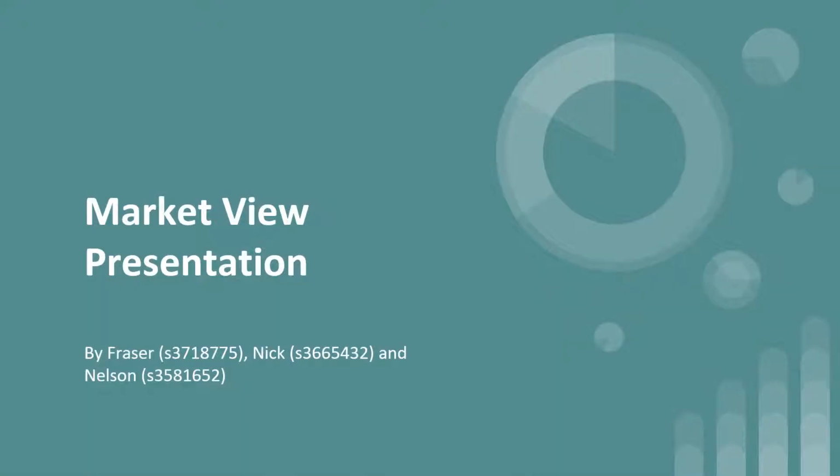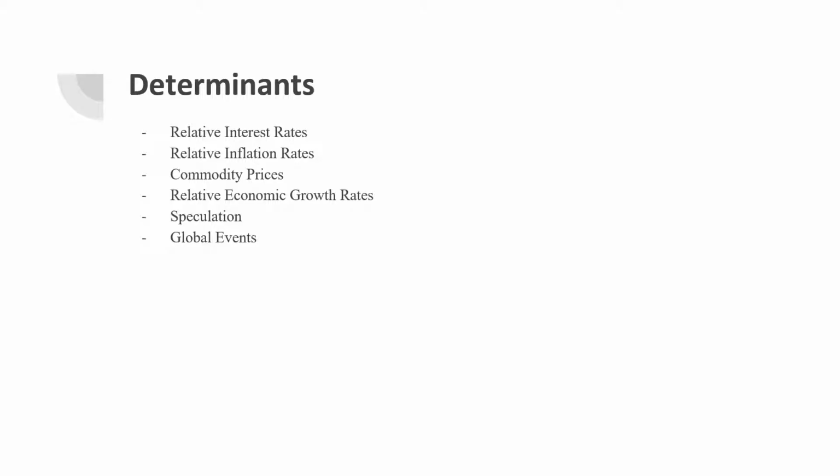In my group, we have Fraser and Nelson, and in this presentation, we will be analyzing what will happen to the AUD to GBP exchange rate in the next 3 to 6 months. There are a number of determinants that affect the exchange rate, from relative interest rates to global events.